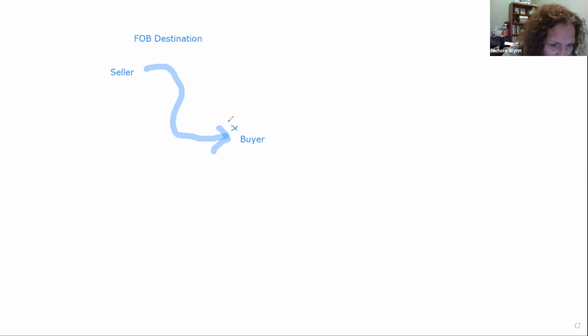So this is where the sale occurs, at the actual destination point. And that means that if the seller sells the goods while they are on their way, the seller owns them. So Amazon would own the goods until they got to my porch. That's called FOB destination. So if this date is December 30th and this date is January 3rd, on December 31, when they're on their way, the seller owns them still because the sale doesn't occur till it gets to the destination. Now we're going to do the exact same thing, and we're going to do FOB shipping point.